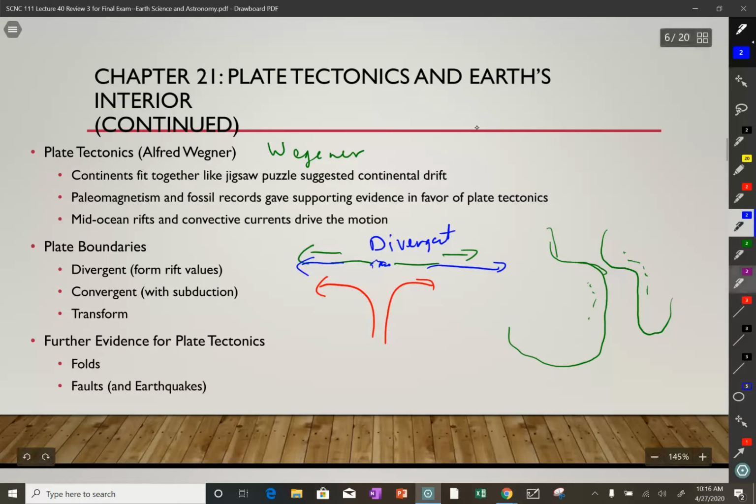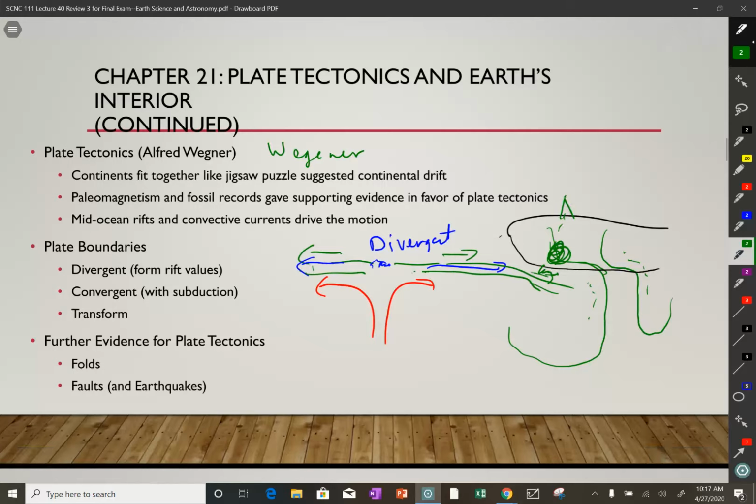But then at the edges, we have the continent. And remember, the continent is less dense and thicker, and this more dense ocean crust, when it comes to the continental crust, it slides underneath, what we call subduction. And as it subducts, it grinds, melts material, and so we get big magma chambers that float up and create volcanoes. And we get an ocean trench there where it's slid underneath.